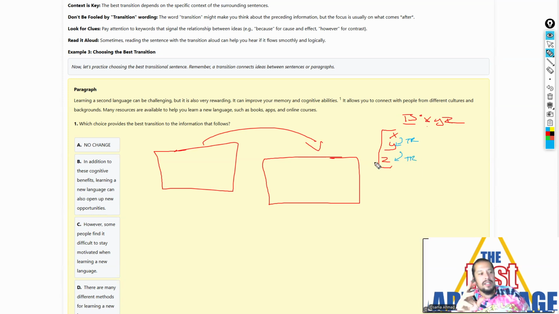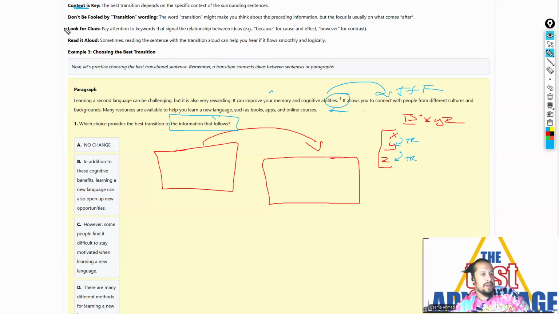So for a transitional sentence, the reading depends on the question. If the question tells me the information that follows, and most of the time it will say follows, right? We want the information that follows. You're reading. Your focus is the topic and focus of the sentence after it. If it says from the previous information, your topic and focus is the information before it. And if you're telling me from the previous to the following, it'll be both, right? It'll be both. So context is key.